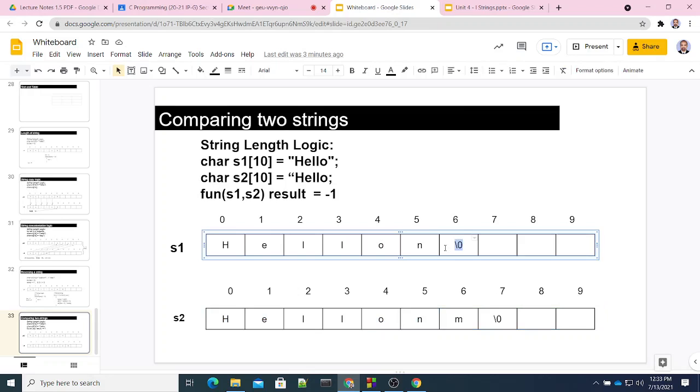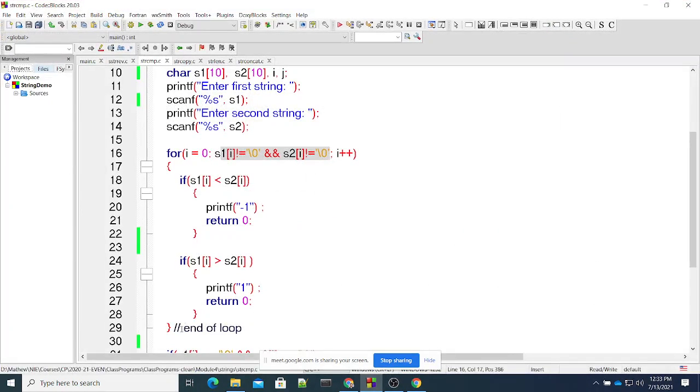When one of the strings is over, or both strings are over, we come out of the loop. Either the first string is over, or the second string is over, or both are over, we are going to come out of the loop.